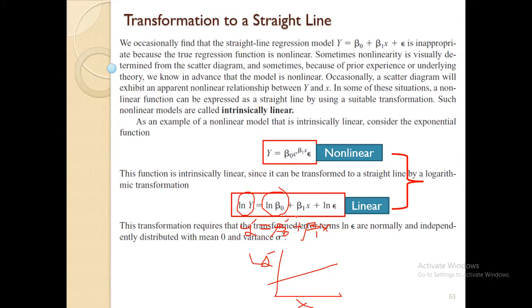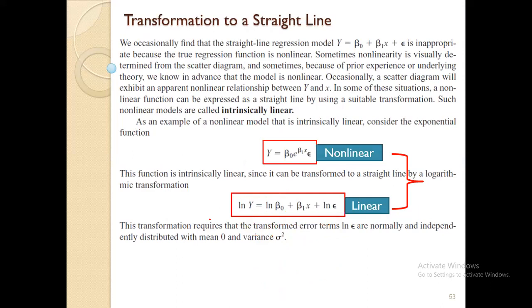This is the technique we call linearization. So you transform from nonlinear to linear. You can follow everything based on linear fitting. You can use linear fitting, but in this case you change the variable, from log y into y prime, from log beta 0 into beta 0 prime. Log beta 0 is a constant, and beta 0 prime is also a constant.